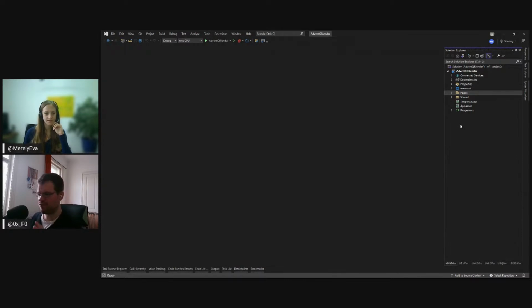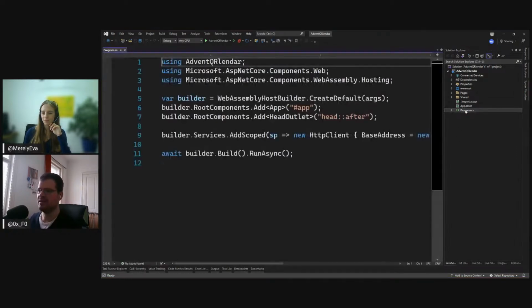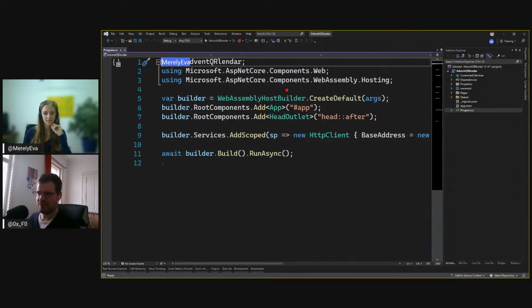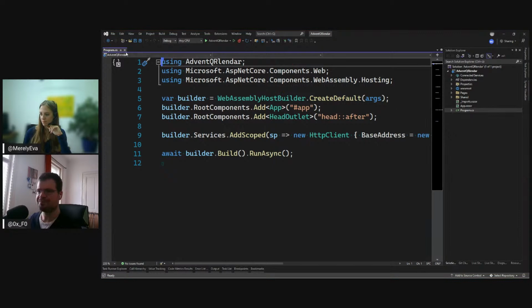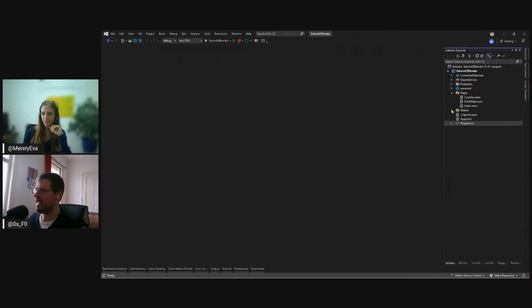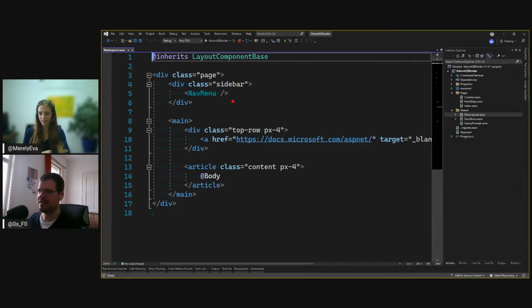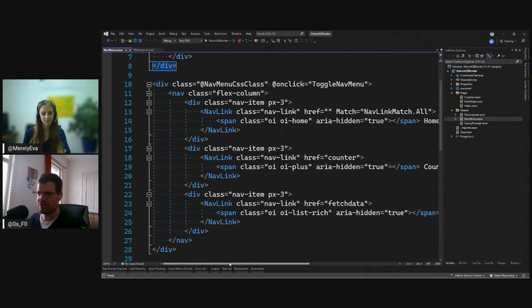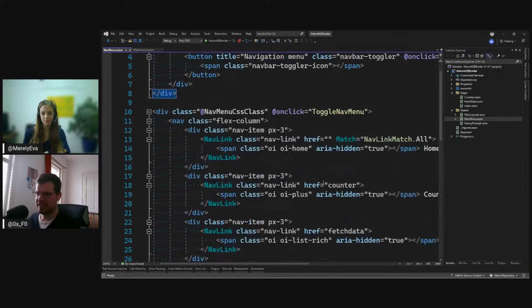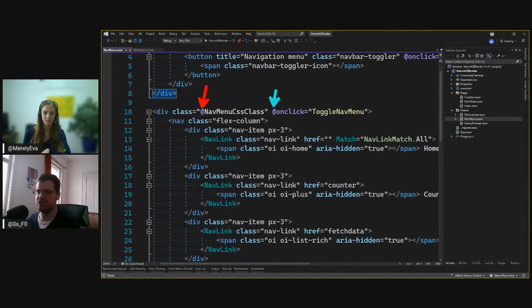So perhaps to get a very brief introduction, since it's an ASP.NET Core application, there is a main program file where we do some setup. We start a WebAssembly host and have several pages. There is something called the main layout. The main layout has here the component called nav menu. In the nav menu we see there is a lot of HTML going on and some @ notations. Those @ notations are used to bind the HTML to the C# code.